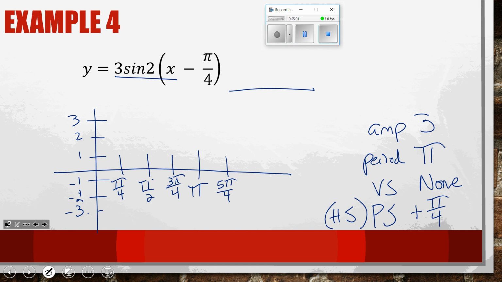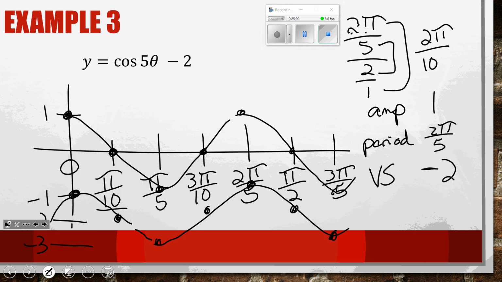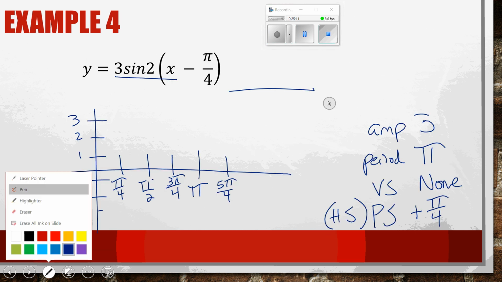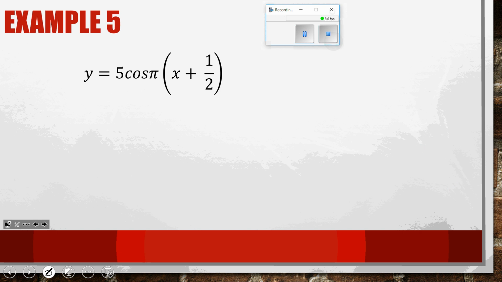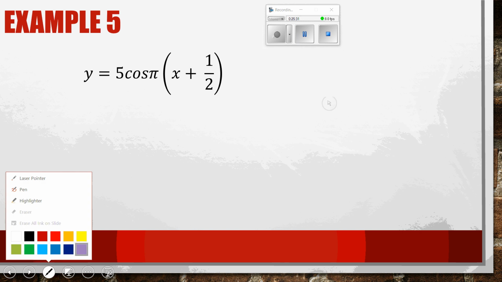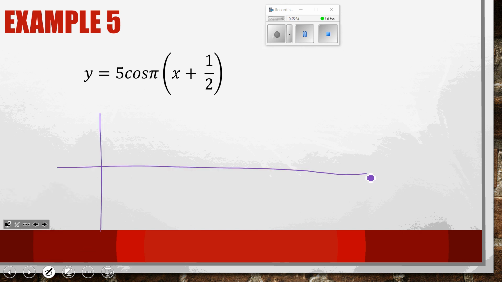Okay, here we go. All right, and so where's our first point? If this is sine, we're at 0, then it goes to 3. Now my question is, are you at the point where you're ready to look at one last one? Okay, one last one. All right, last one. Here we go.